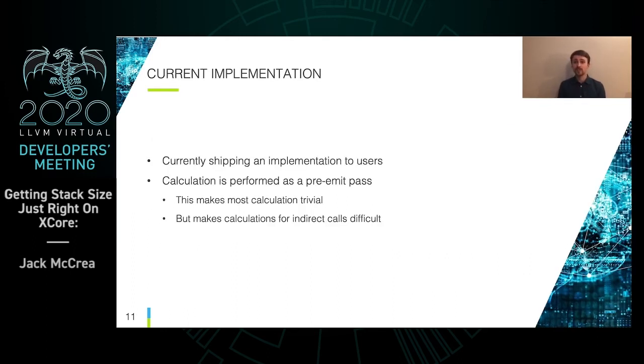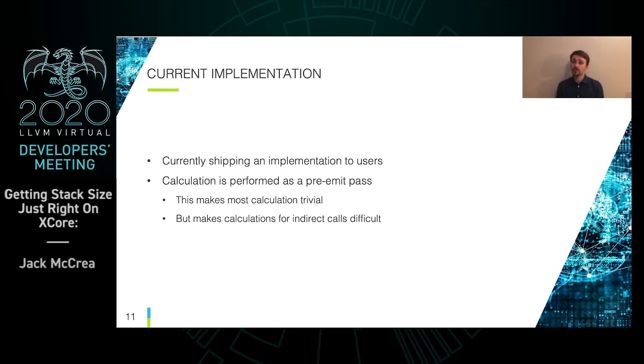Our current backend implementation of this runs as a pre-emit pass. It produces stack requirements expressions just before we write out the assembly. This has the advantage that we know local frame sizes, and we can be pretty confident that subsequent passes aren't going to invalidate the expressions we generate. A feature of the XCore instruction set is that direct calls in C can always generate direct call instructions, which we can inspect trivially to get the name of their callee.